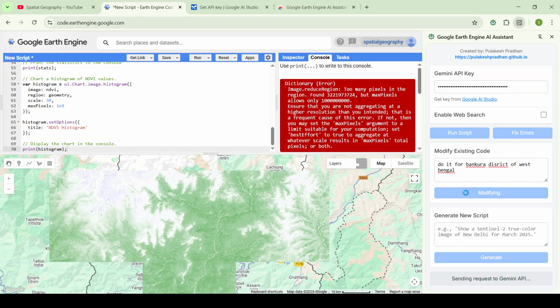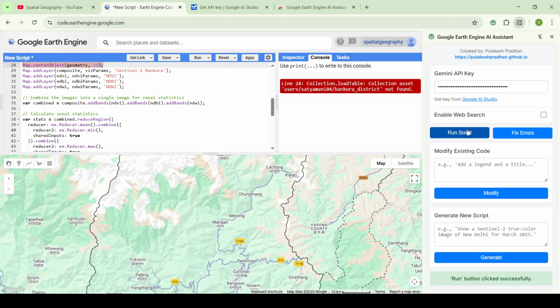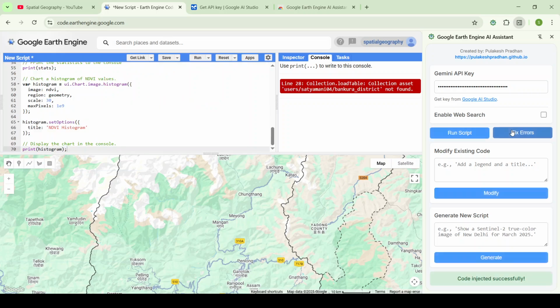That way it will change the study area. It is unable to take the study area. So let's fix the error, whether it is able to fix it or not. Let's run it again.